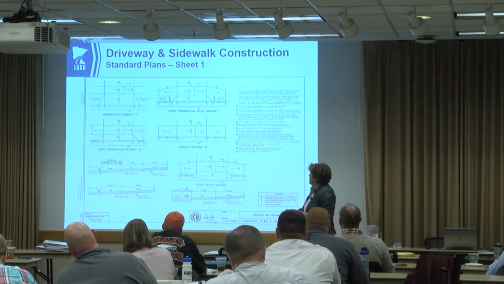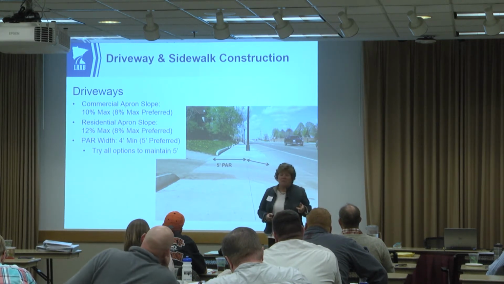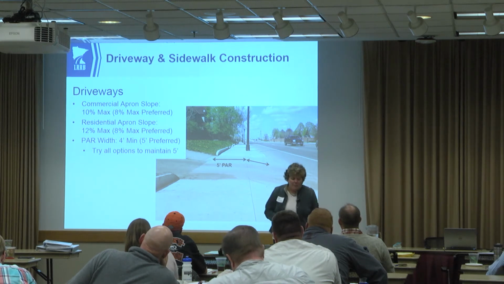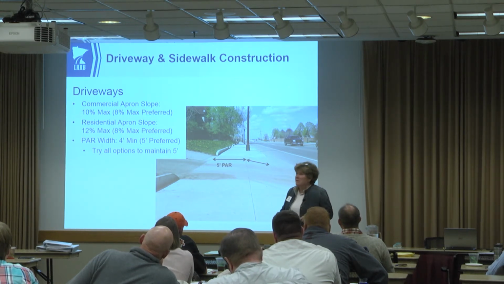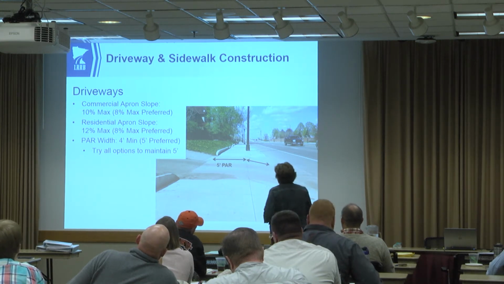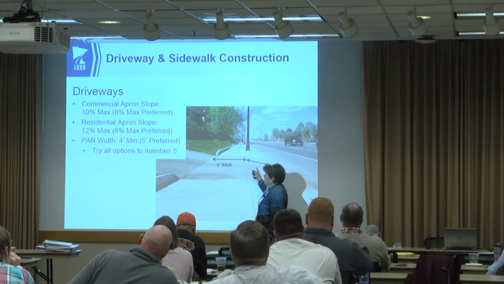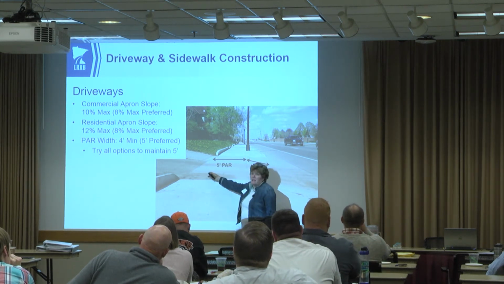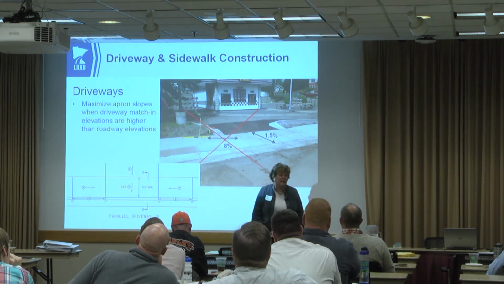Yep. All right, and then just a little bit more about driveways. Remembering that I mentioned this before, driveways have a maximum grade as prescribed in the standard plans. That grade is 10% on a commercial driveway, 12% on a residential driveway, and that be this grade here. And then remember, we must maintain the 5-foot pedestrian access route through the driveway at a cross slope not exceeding 2%.